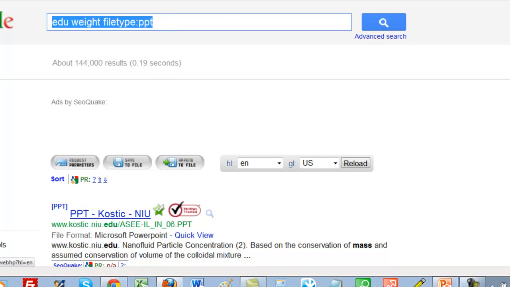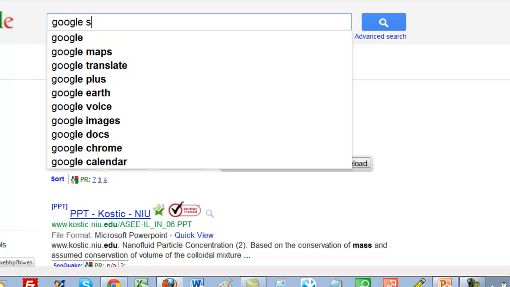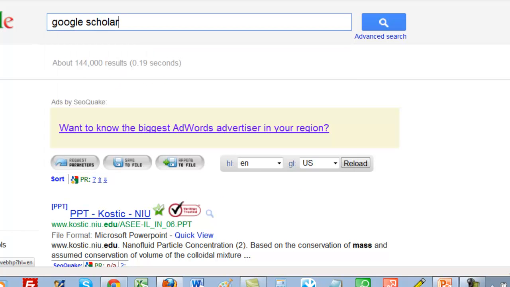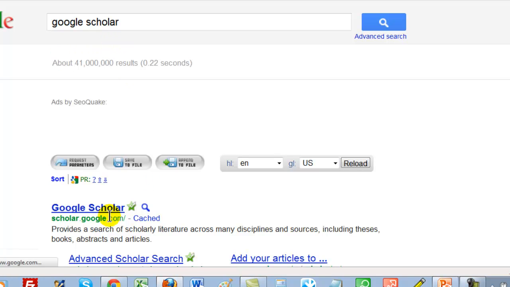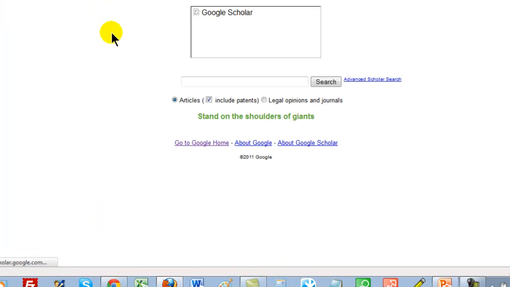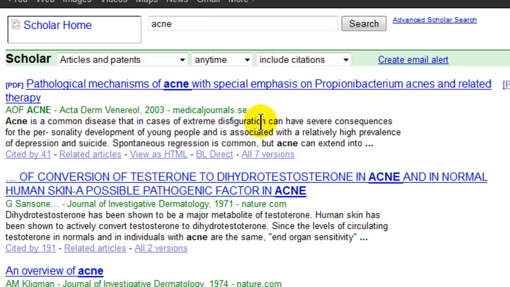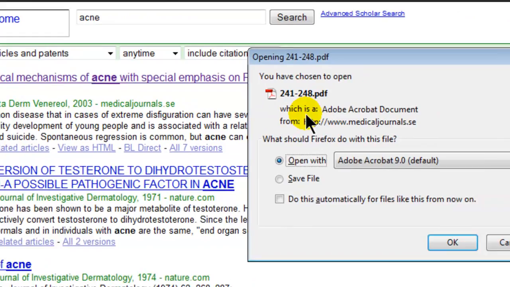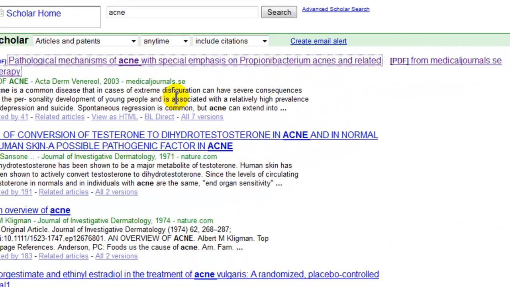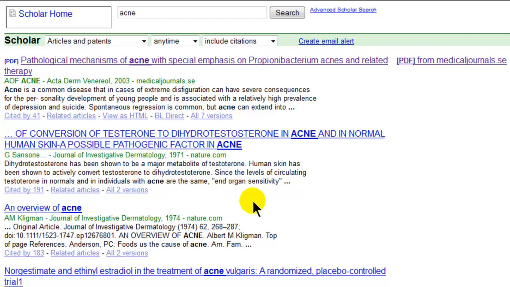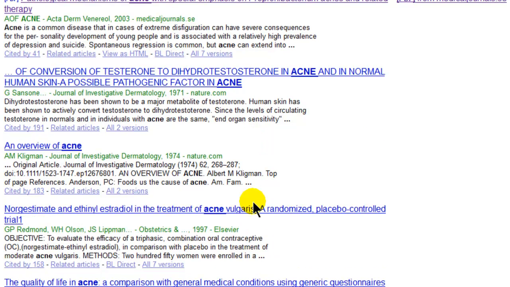And let's say I jump into Google Scholar and look for an article on acne, because I'm looking to scrape some content. So we can see here I've got what would be a very well written article. It's actually a PDF, that one, that I can download and use. We can see this is obviously quite well written. I would need to come along and spin that content, of course, but it's a much better base to work from there with Google Scholar.